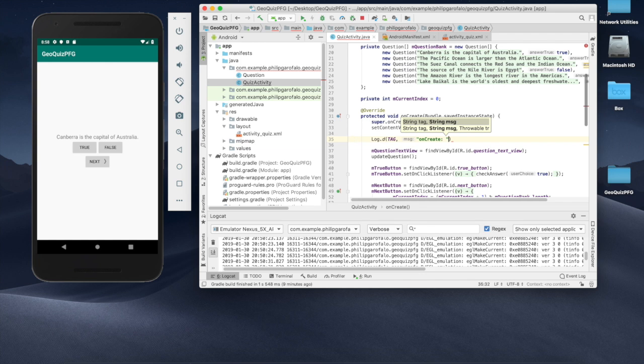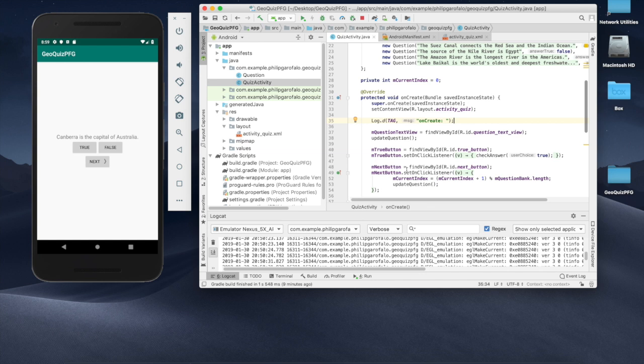I'm just going to put a colon there and a space, and we may fill that out with something else, but we'll just leave it as it is for now. And so now we have a log message. So whenever we enter onCreate, we're going to see a log message in logcat. We'll run that in a little bit.